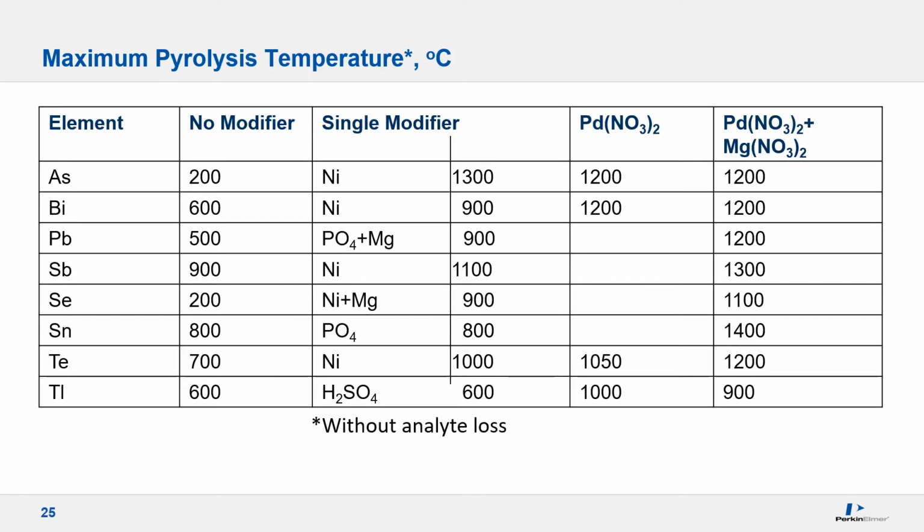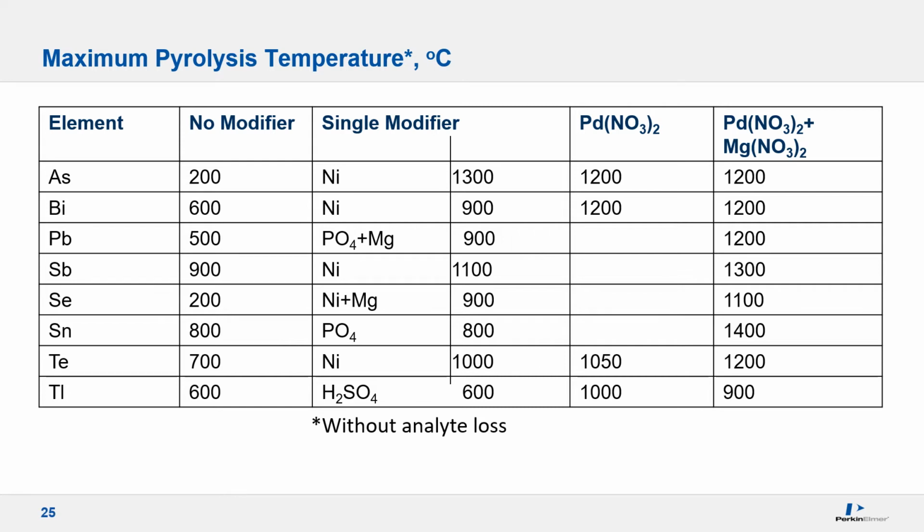Let's investigate the impact of the charring temperature and the evolution of modifier selection over time. As you can see, the highest possible pyrolysis temperature is significantly increased in almost all cases with the modifier than without, which will potentially produce significantly lower levels of background during the atomization step. Also notice the use of nickel nitrate for elements such as arsenic and selenium. Although it worked quite well, the desire to then analyze for nickel became quite difficult due to the inherent contamination added with each solution from the modifier itself.